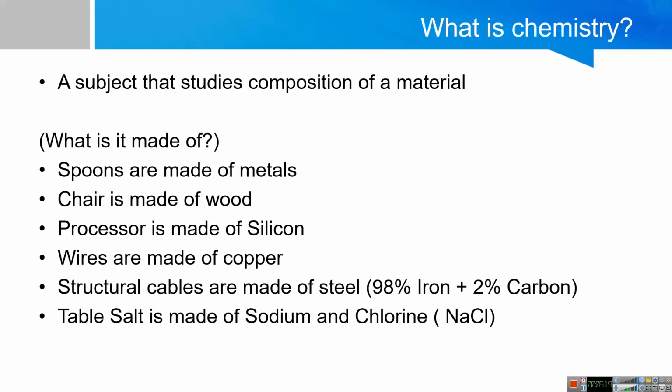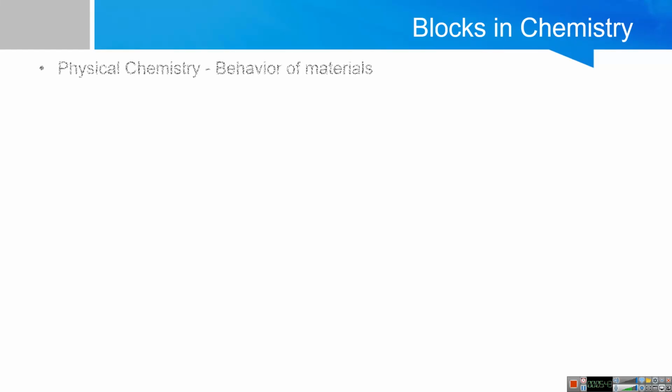So this is what it means to study chemistry: you're trying to understand the composition, what things are made of, what elements they are made of, what molecules they are made of, what kind of structure they have. Compared to physics, where we discuss the other properties of matter and how energy interacts with matter. We will study a bit of energy interaction with matter, but at a compositional level, right? In a similar way, I have divided chemistry into several blocks.